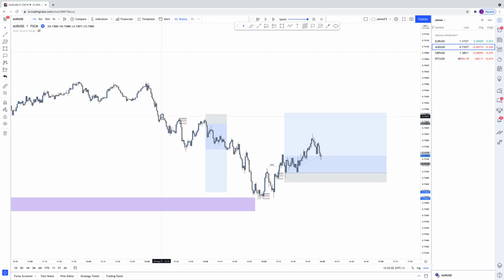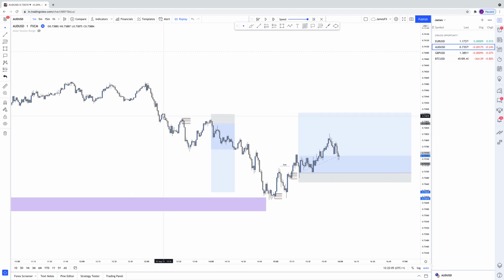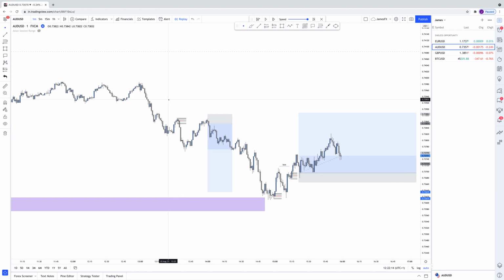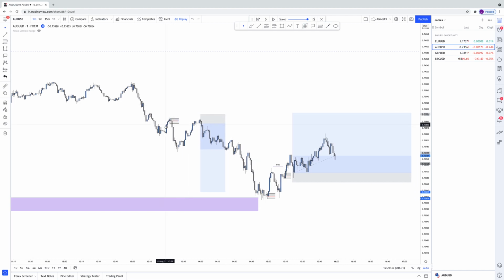So we have an area here, which would be the first entry, which didn't actually get tagged. And then we pulled back and put in a lower low. As I'm always saying, I like to see a clean break, and you can see we've broken that low very aggressively. And we have this little range, 1, 2, 3 candles, and either taking the candle or the whole range, there's no right or wrong.